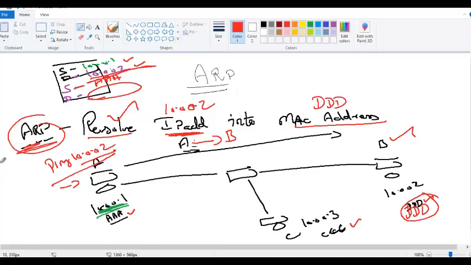So when I say ping 10.0.0.2, A is trying to send traffic to B, but without knowing the MAC address of B, it cannot send traffic. See, if I know Kiran, can I talk to Kiran? No. I also need his phone number. Knowing the IP address is like just knowing the name. I know the name of Kiran, but I do not know the phone number, then how will I talk? I need to know the name, and I also need to know the phone number.